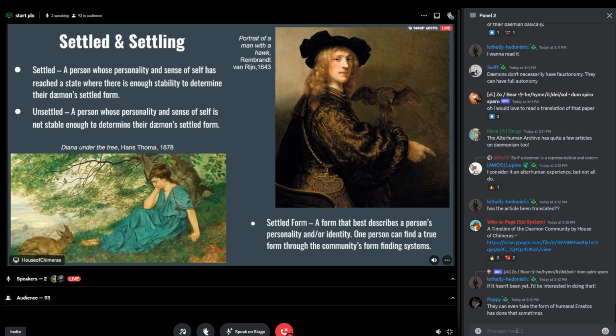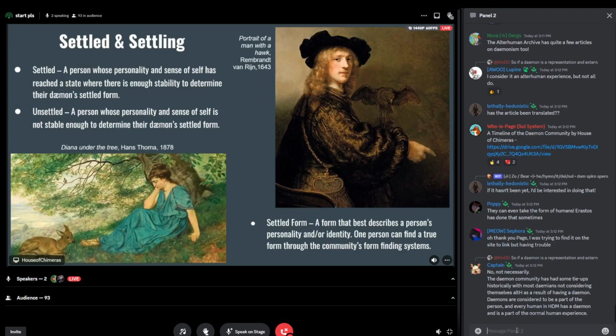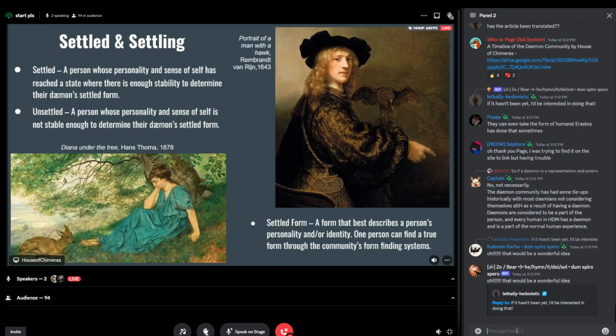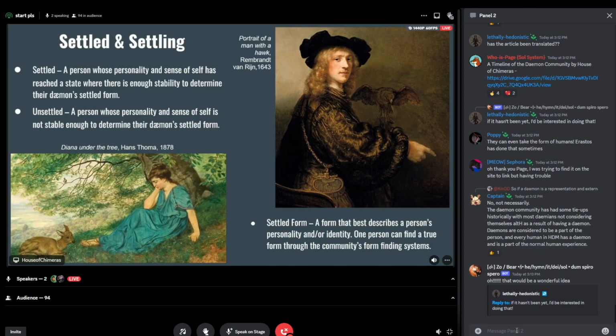Someone who still feels that they are still changing a lot, or they feel like they don't really know who they are as a person just yet, is described as being unsettled in the community. The exact nature of what counts as being settled is still a little bit up for debate within the community, because personal growth and life experiences are a lot less confined and defined as they are in the fictional world of Philip Pullman. But the general idea is that it's a kind of form that fits the general nature of a person and is still used within the community.